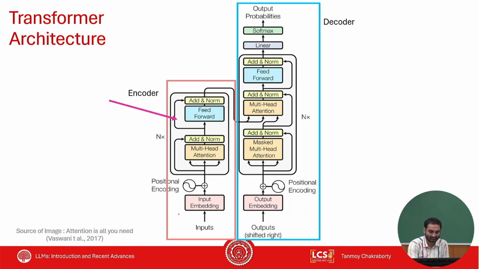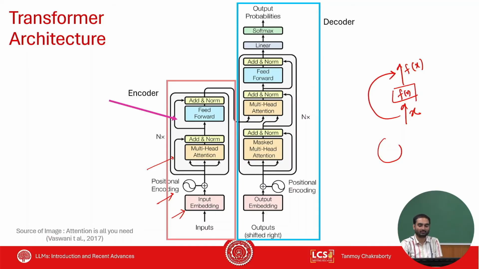So what have we discussed? We have discussed positional encoding, and the other modules are also discussed. What is remaining is the residual connection. We all know what a residual connection is. Let's say this is a layer, this is x, and this is basically a function f(x). It will produce f(x). I will have a shortcut from input to output, which will add the output with the input. Now this will be fed to the next layer. Instead of feeding f(x), I will feed f(x) plus x.